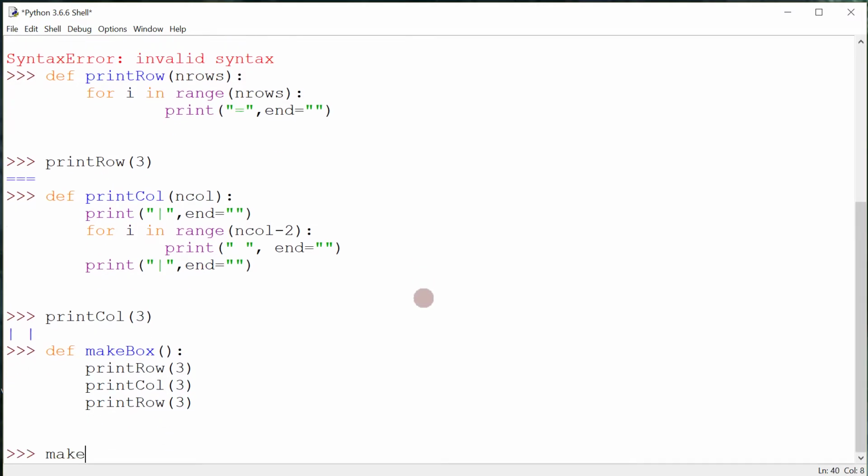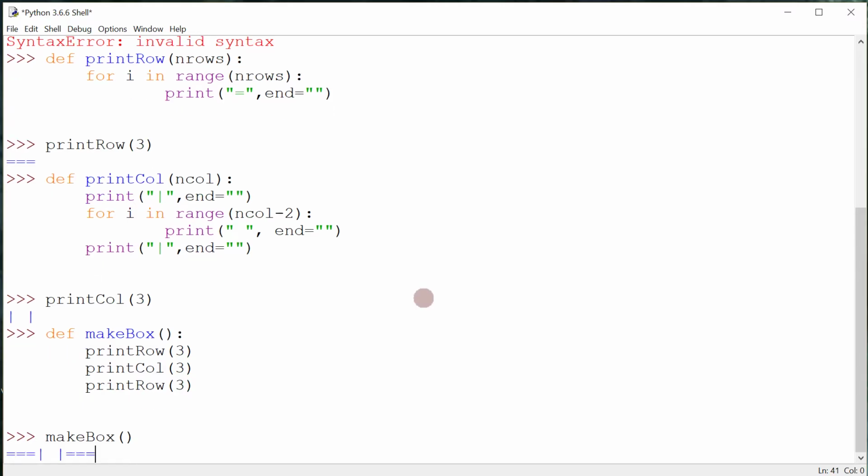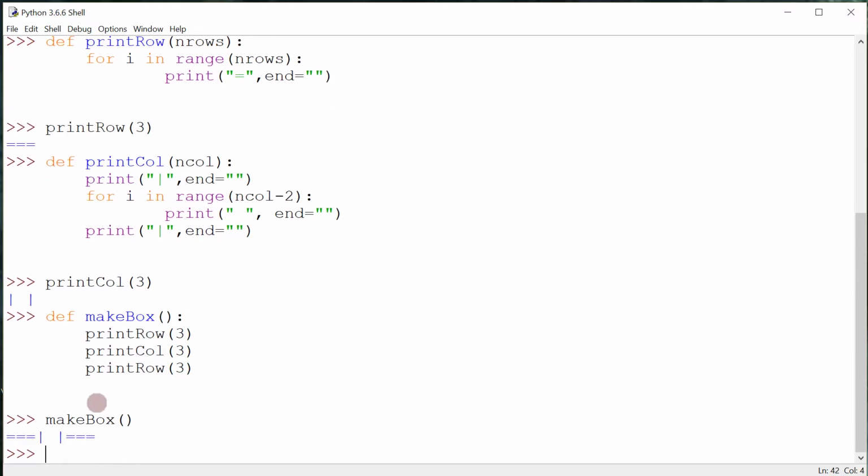Let's go ahead and call our makeBox function. And oh, we got a little bug. So it did print the row, and then it printed the column, and then it printed this. So as you can see, we probably want a new line after printing the 3 equal signs and after printing this.